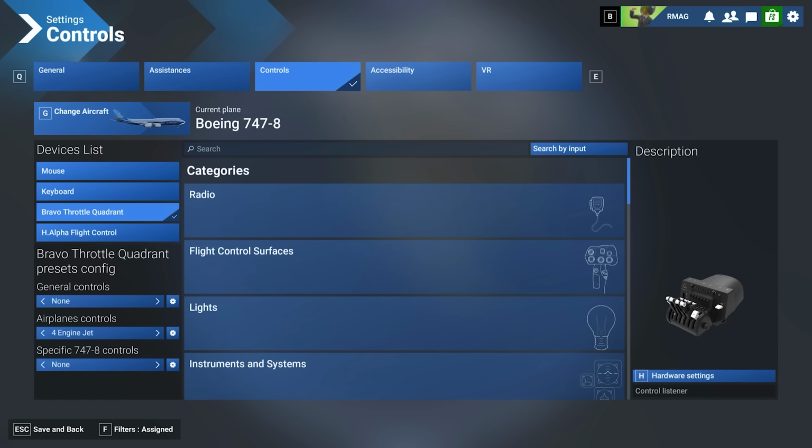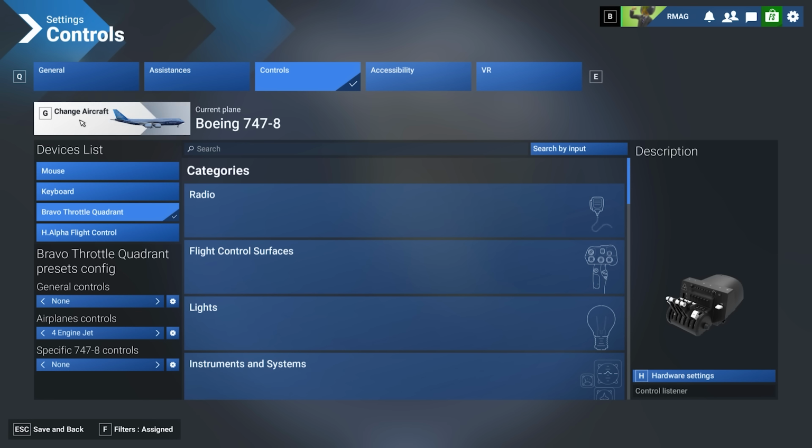So now that we have all the profiles set up, I did allude to the fact earlier that Microsoft Flight Simulator 2024 is superior to 2020 with the way this works now. And really the absolute best function here is the fact that the profiles will follow the aircraft. So see, I have a 4-engine jet here for the Boeing.